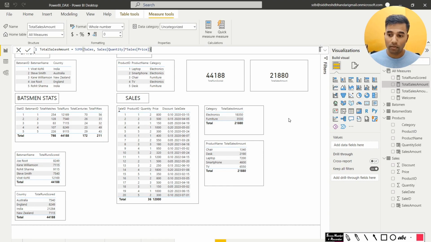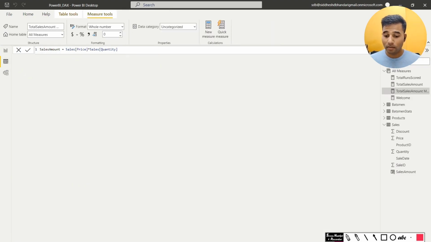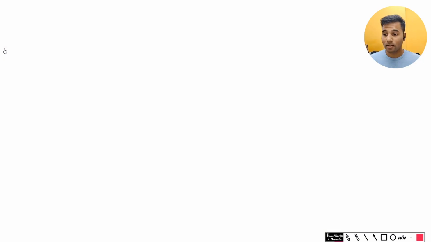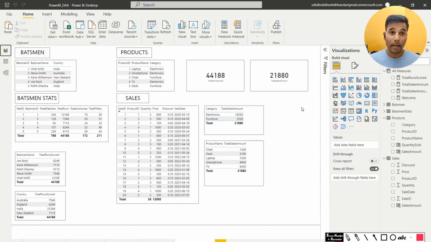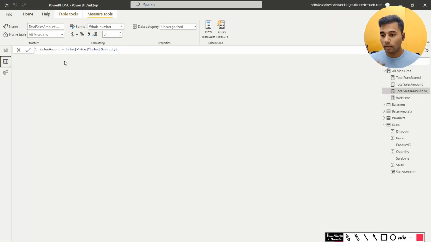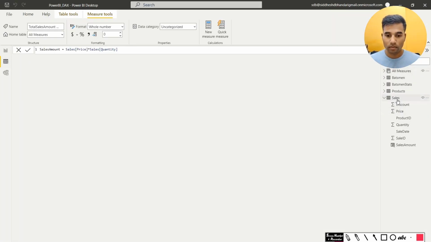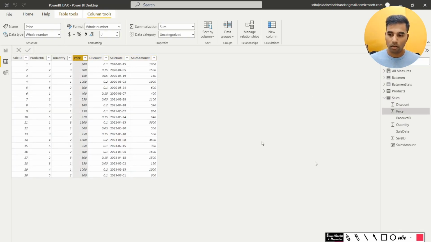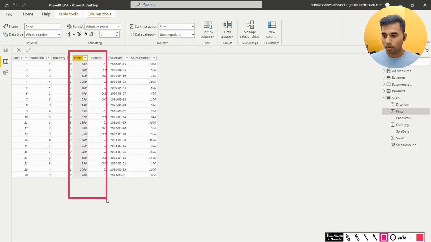So far we have covered what exactly row context is and what exactly filter context is. Now let's conclude this video by creating a max price measure, and I want to see what exactly this translates into when we are trying to find the max value. Let's say I have this table and I want to find, among the price column, which sale happened at the max price.